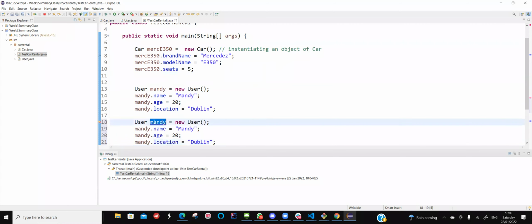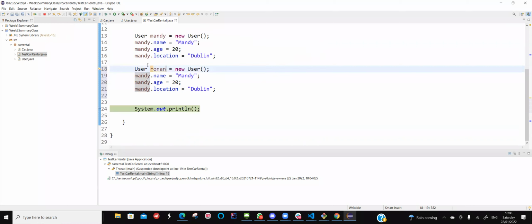Let's say I would say Ronan, and then I'll give the name Ronan, age 25, maybe Cork.